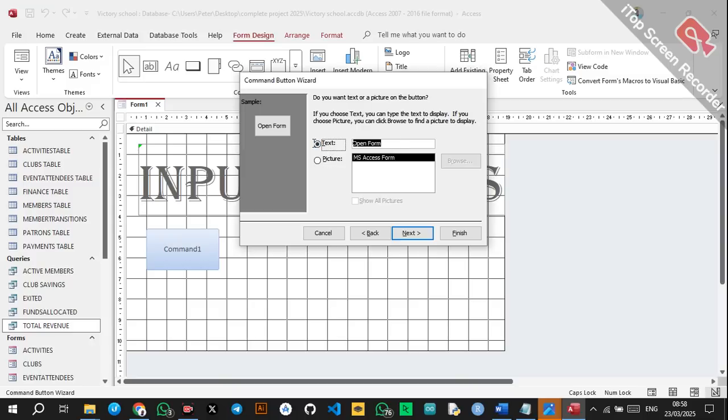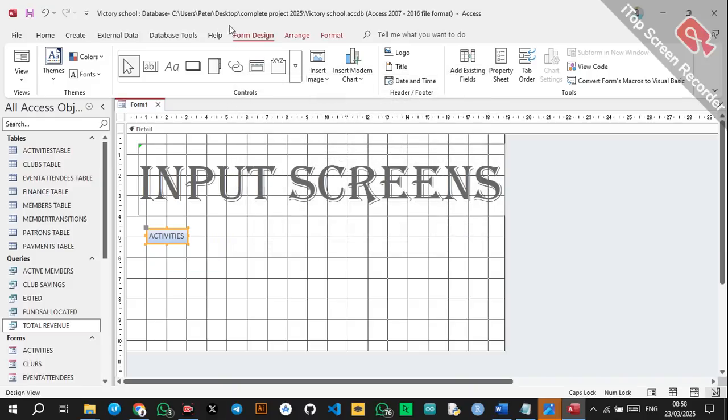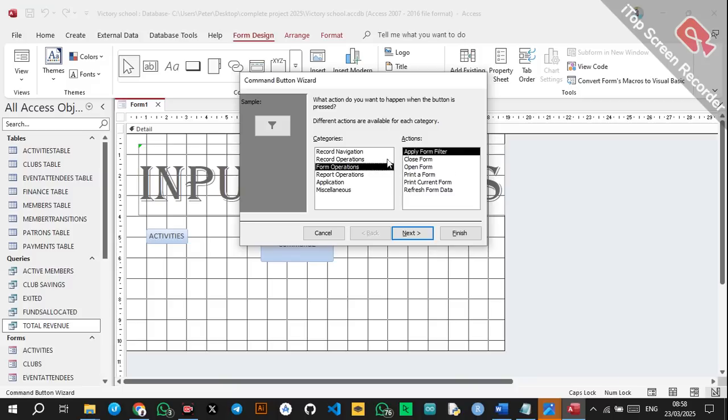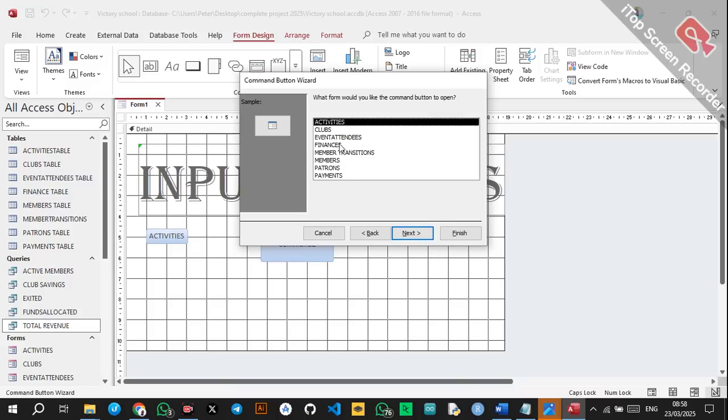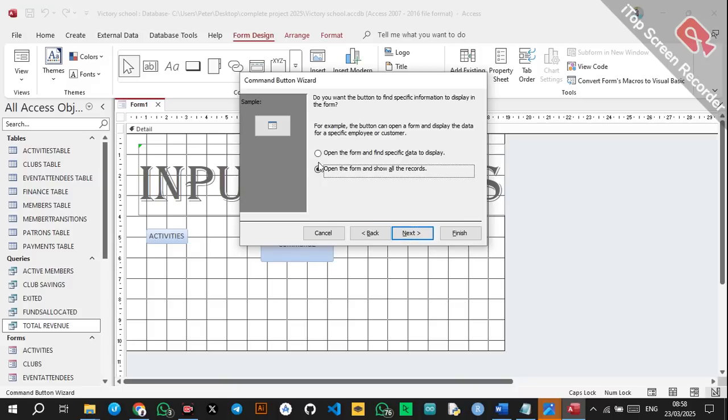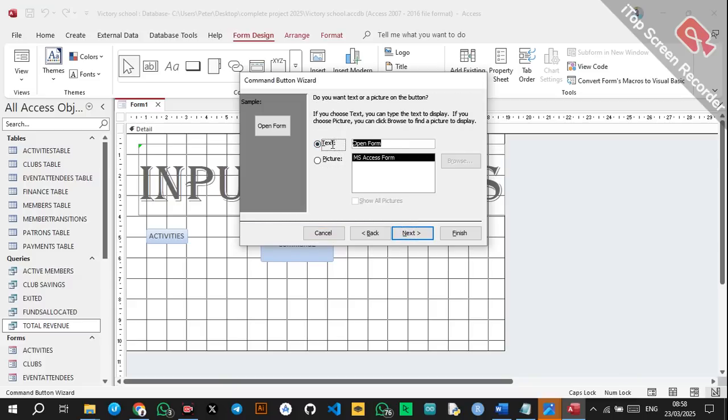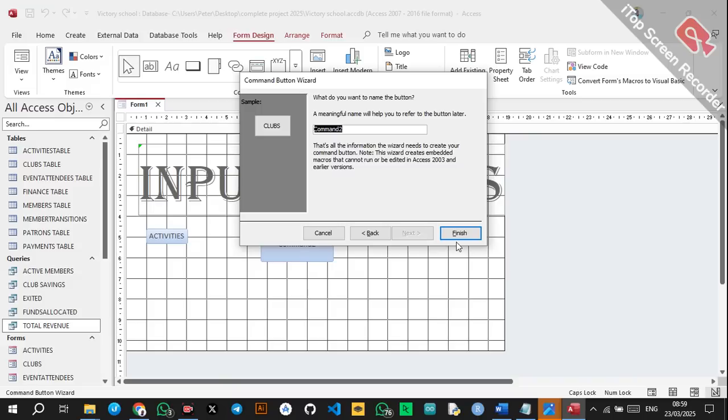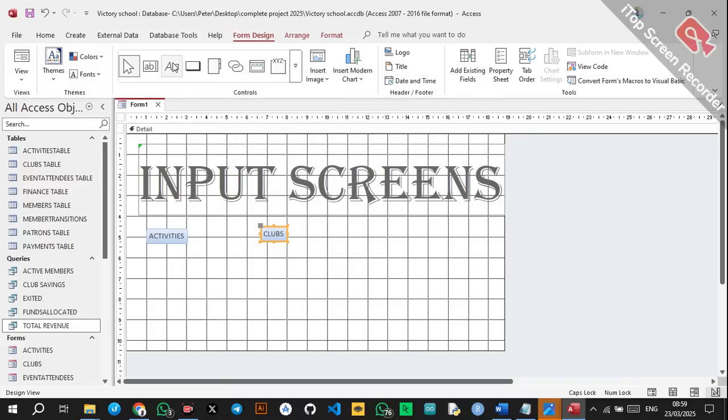So you're going to label it using the name of the form, activities. Next, finish. Then you go to the next one, form operations, open form. Next, clubs. Next, clubs. Finish.